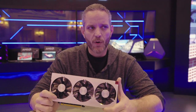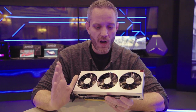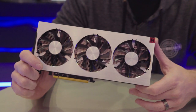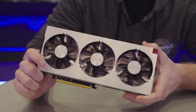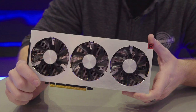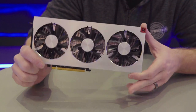Before we talk about performance, they do have some demos here. I'm going to take a quick look around the card and what's different from Vega 56 and Vega 64, which has a very similar design. The most major change is they went with a triple fan design. By getting rid of the blower style cooler — and we saw NVIDIA do this too, though they have a dual fan solution — this is a triple fan. By truly dropping the blower style cooler and going with a multi-fan solution, you can get more power and a lot more control over thermals.